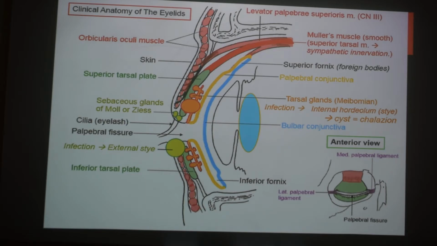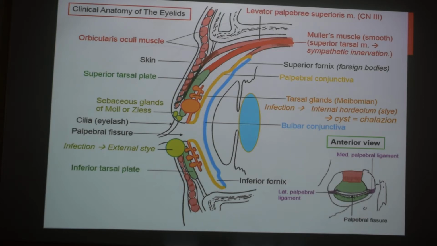And these are mainly collagen fibers which form these connective tissue elements called the tarsal plates. On the superior tarsal plate, you have this muscle attached which is called the levator palpebrae superioris. The major function of the levator palpebrae superioris is to open the upper eyelid. The upper eyelid you need to open, while the lower eyelid remains stationary. So you close your eye by orbicularis oculi and you open your eye by the action of the levator palpebrae superioris.